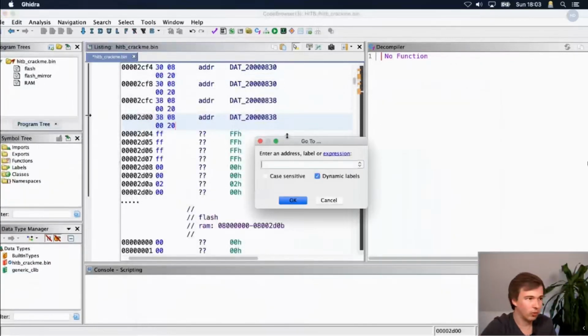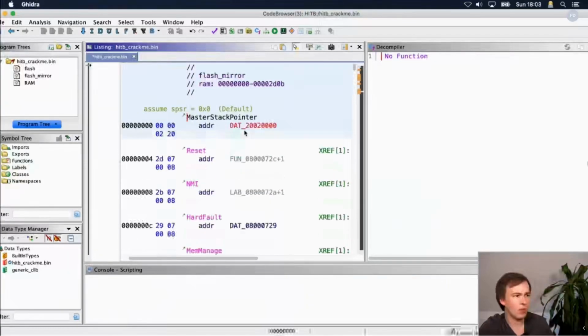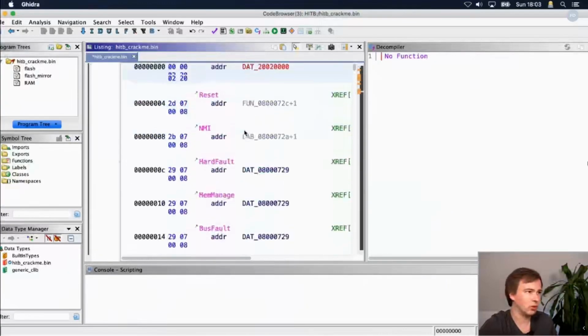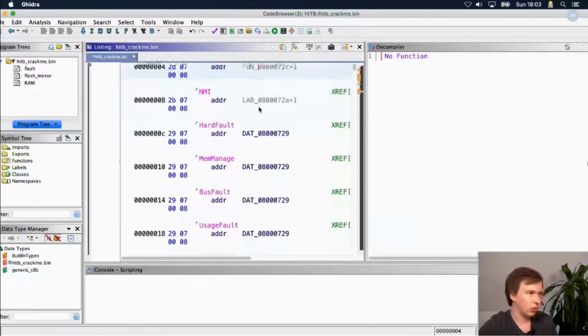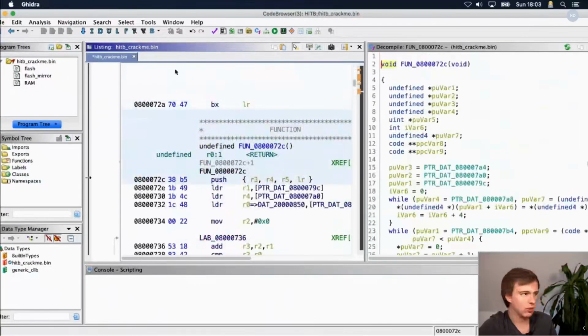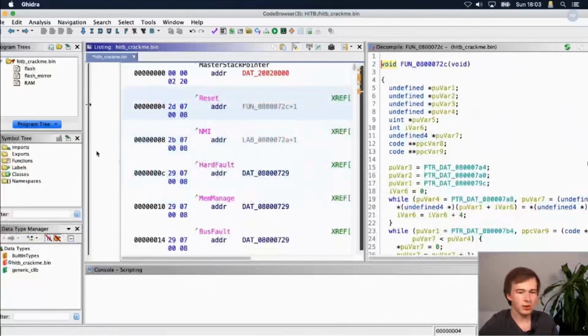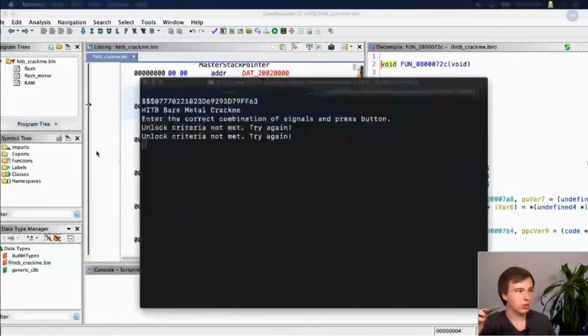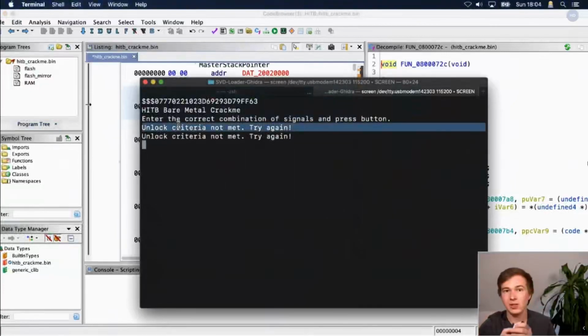So we just hit the button, we can see unlock criteria not met, and so we want to reverse this crackme and figure out what exactly is going on and what it wants us to do. Now we could go, for example, to address 0, and we can see the full reset vector here. And so we can see that on reset, our CPU jumps to this function, which does something and so on. But in a lot of cases where I look at firmware, I try to figure out what would be the best point to start. And in our case, we just saw that it has some strings. And so let's see where those strings are used, and that will probably bring us very close to where we need to look to reverse the crackme.